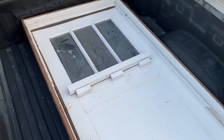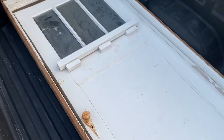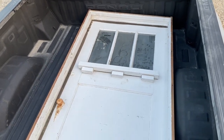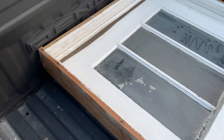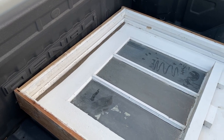So we found our front door that we're gonna put in. Found it on Facebook Marketplace, but it's the perfect fit. It even matches our windows pretty well with the windows up there. And it even has the frame, so we don't have to worry about getting the door frame put in. A lot of people you can find just the door, but to find it with the frame, this actually came out of this guy's house that was built in like 1930 something is what he said.